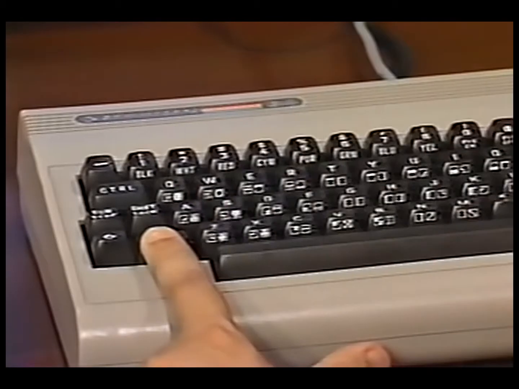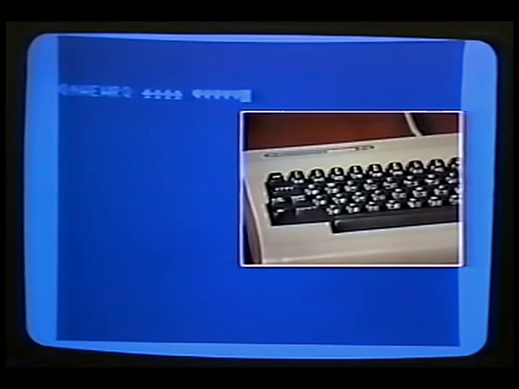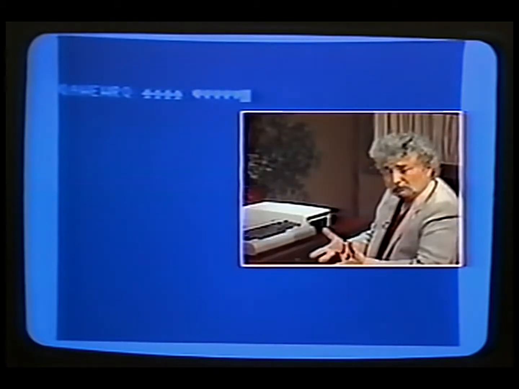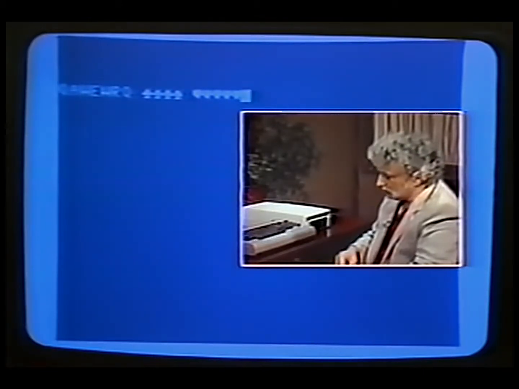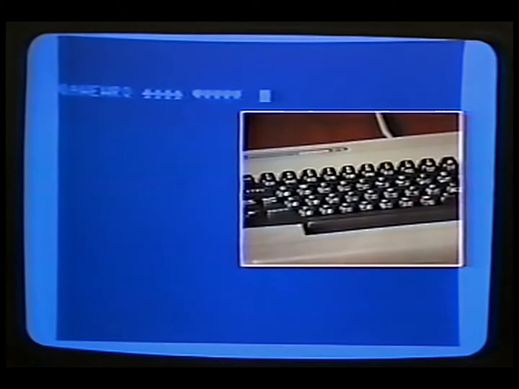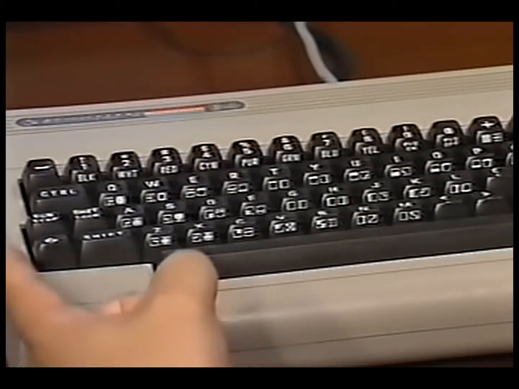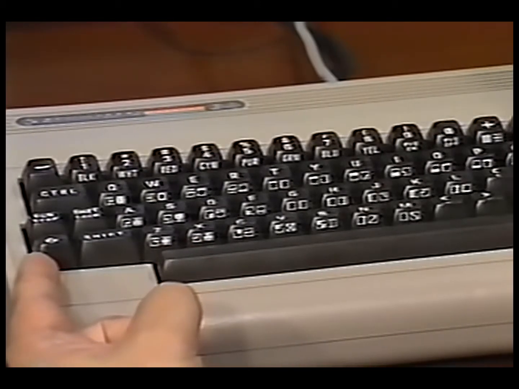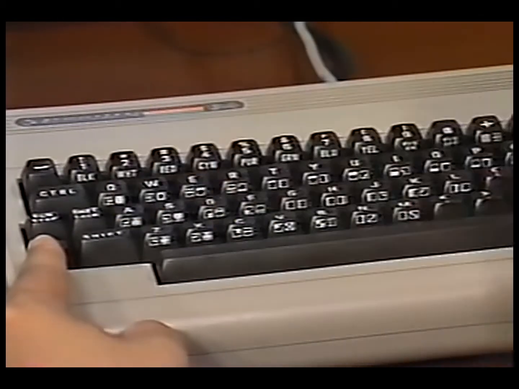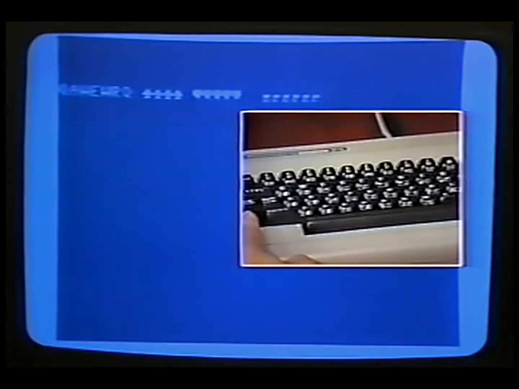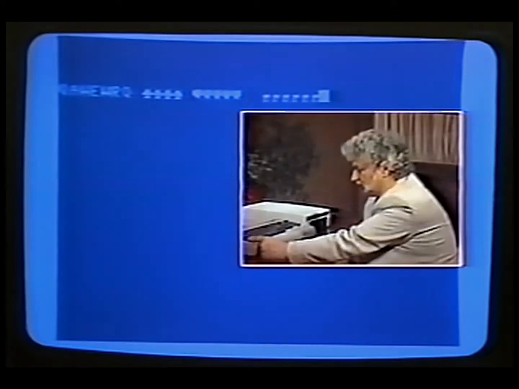If I press an A key, for example, holding down the Shift, I will see a little spade character. Or if I press the S key holding down the Shift, I will see a little heart character. So if you want to write a little program to play card games, there are at least two of your suits. Now there are other graphics. In fact, there are two graphics drawn on the front of most keys. If you notice that A has a little corner on it as well as that spade key, we can get that one by pressing the Commodore key. That's the key with a little Commodore logo to the left of the Shift key. I'll hold that down and press the A key, and you'll see that the other graphic comes out. So that's the second kind of Shift key.